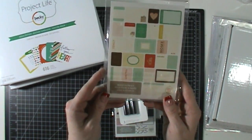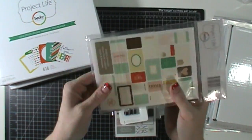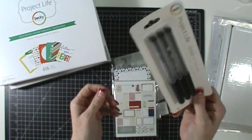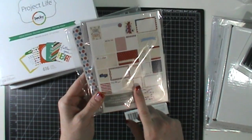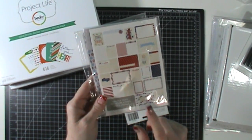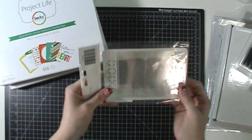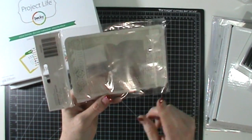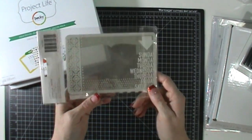I picked up a home-themed card set — it's 40 cards, the home set — and some Project Life pens. You guys actually saw the Americana-themed cards; I had a giveaway last week for that and I'll pick a winner and get those shipped out once it's over. I also got some overlays. I got a set of overlays from a viewer, loved them, and so I picked up another set.